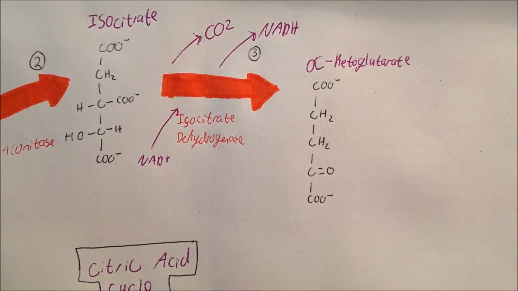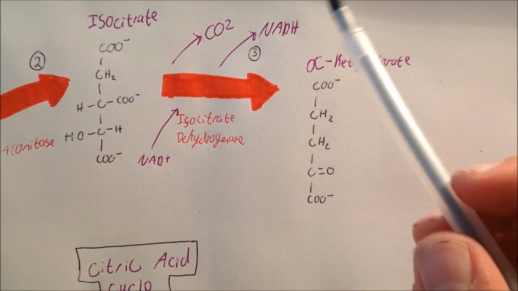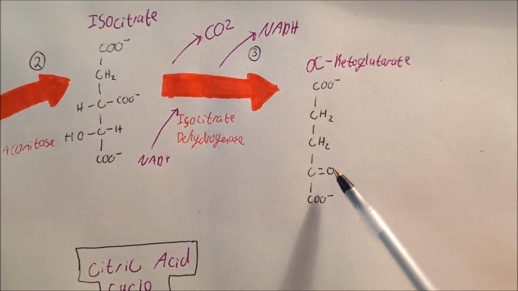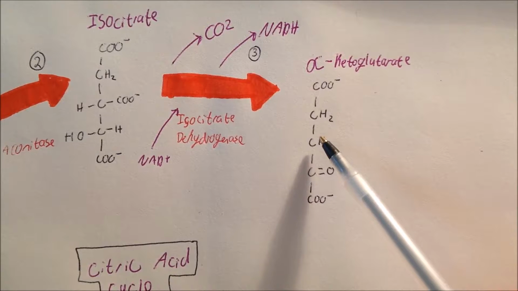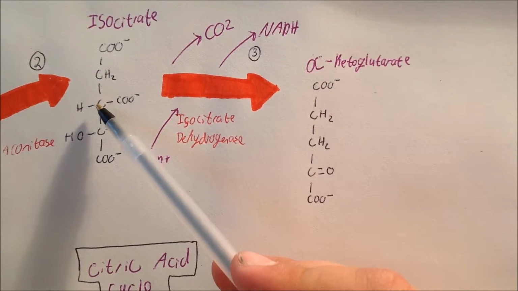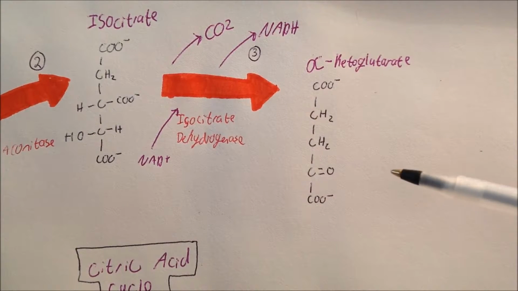So the CO2 came from this substituent here. The hydrogen came from the alcohol here, resulting in the double bonding alcohol here and the removal of the COO here. The hydrogen from here moved up to fill in the gap here when the double bond with the oxygen was made, which is how you got alpha ketoglutarate. Now alpha ketoglutarate changes into succinyl CoA, which is converted by the enzyme alpha ketoglutarate dehydrogenase.